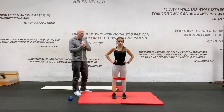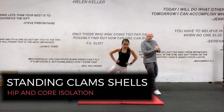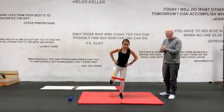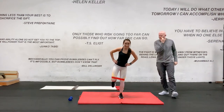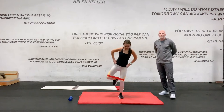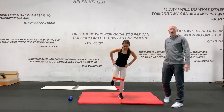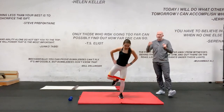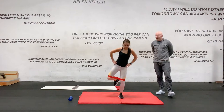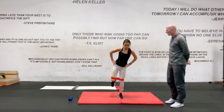So we are gonna do standing clamshells first. Lindsay has her band around her knees. Let's give them a second to get the band around their knees. And we'll assume that you have your band around your knees. Lindsay's gonna go, we're doing 20 repetitions on each side. For the standing hip work, we're gonna go for repetitions. For the core work, we're gonna stay with time intervals of 20 to 30 seconds. So you can count on your own, or you can just go in the same cadence as Lindsay, and we'll hit close to 20.